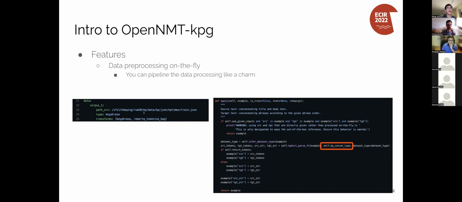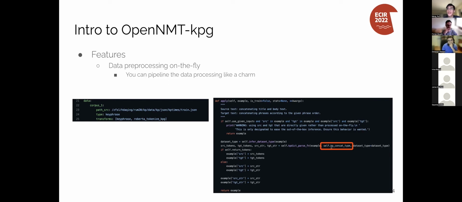Now we are just reading the data from this JSON file, and you can see we apply some transform functions on each data example. For example, here are the details of the keyphrase transform. It's just one function, and it will process all the examples one by one.